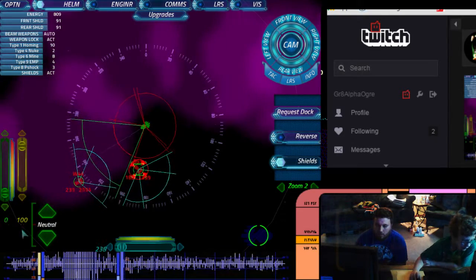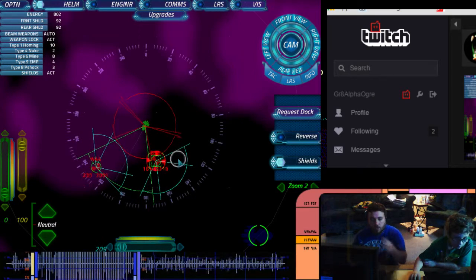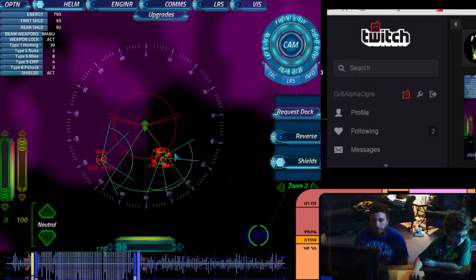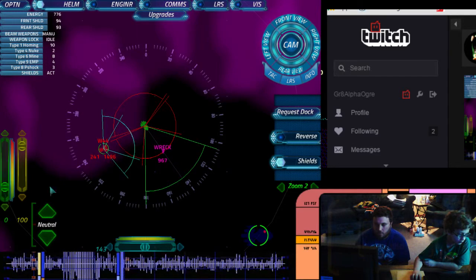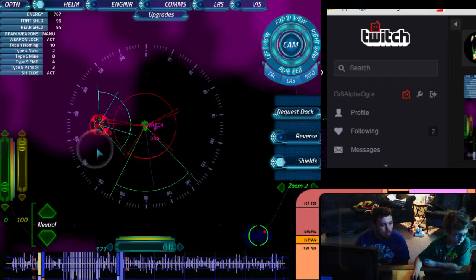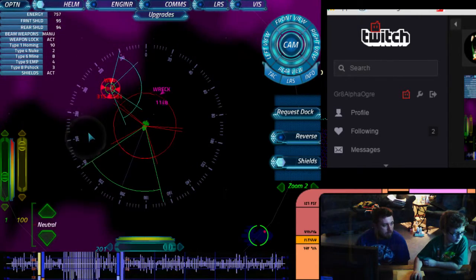Targeting. Alright, now when I say turn off auto beams, I want you to target him manually. So click that button. Now target and just fire away. Fire at his weapon systems. Boom! Target W-44. And hold on, what's his frequency? His frequency is... You might have to sign.